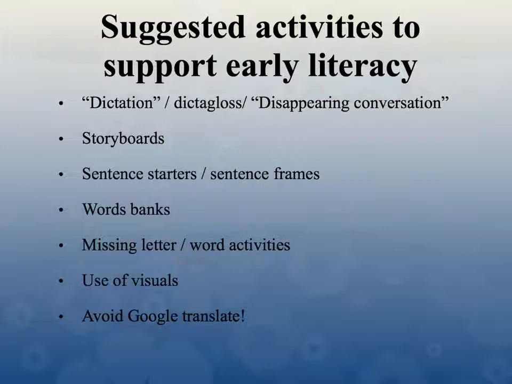Using things like word banks. Word banks are when you give a handout and you give the vocabulary that they need in a box at the top. This is a very good scaffold for those who have early literacy issues, because then they can copy or identify the word rather than expecting them to sound out and write the word all by themselves. Things that have them focus on missing letters or missing words. And also the use of visuals to support the learning of vocabulary.